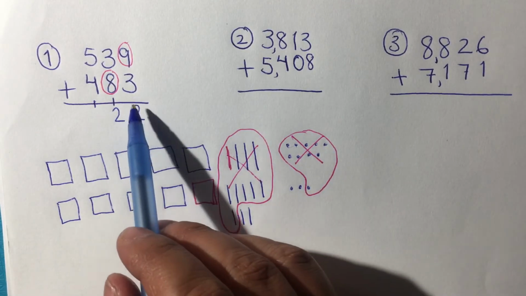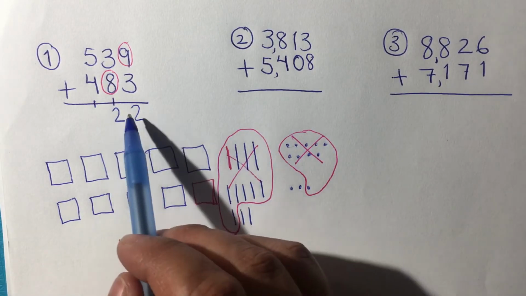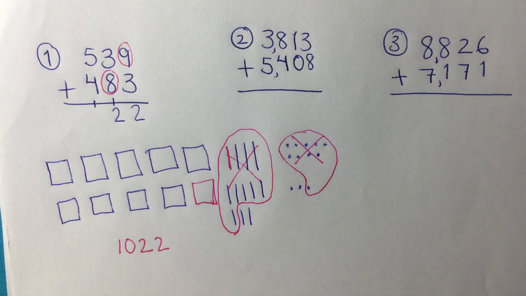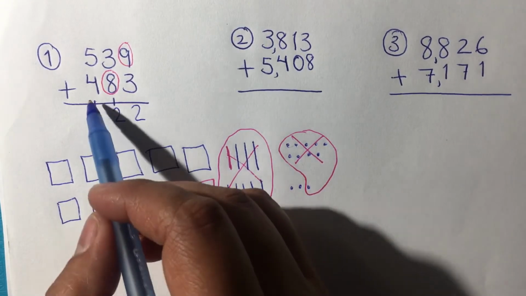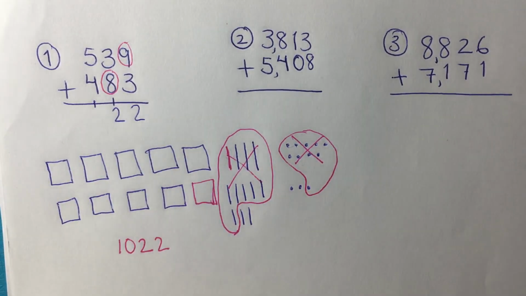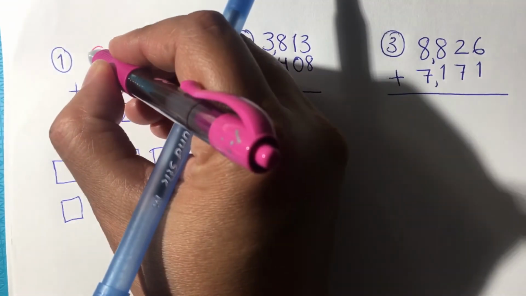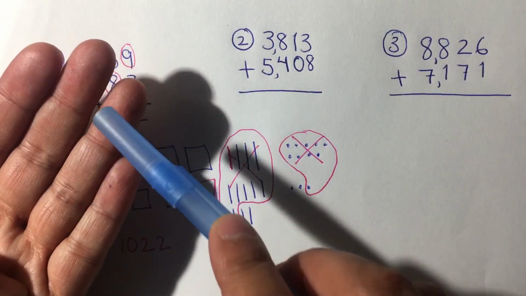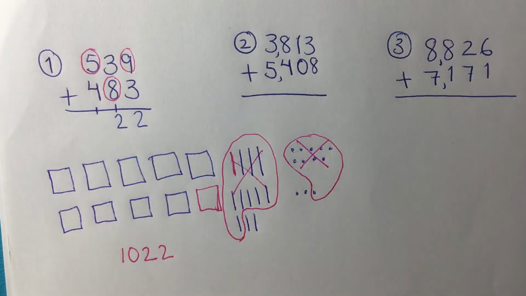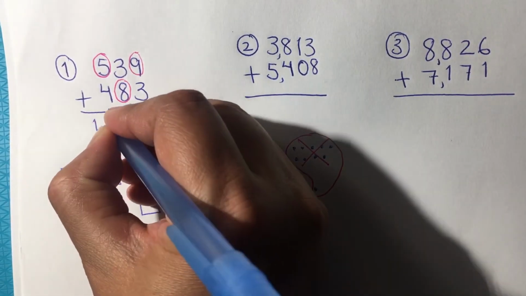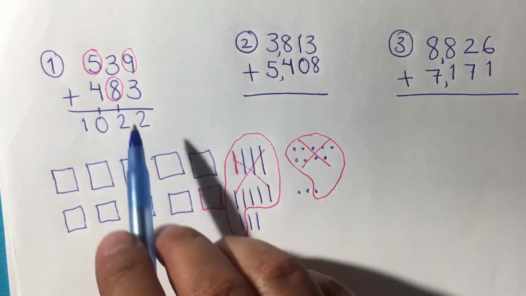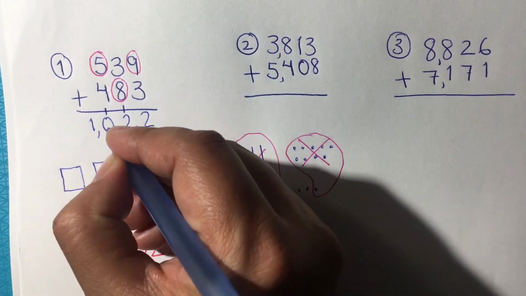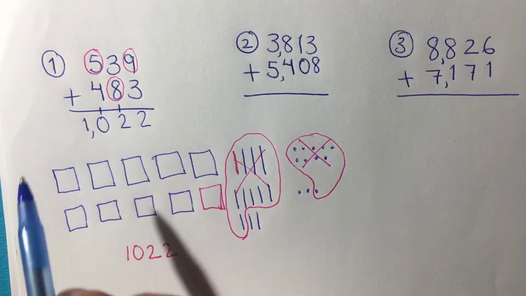When I'm regrouping, that goes right here. So when I regrouped, the 10 went over here. Same for this one. This is the one that I regrouped. So now 5 in my mind, plus 4, 5, 6, 7, 8, 9, plus one more, 10. As you can see, it affects the ones, tens, hundreds, thousands place because it's more than 10. When it's 10, it goes to the next one.